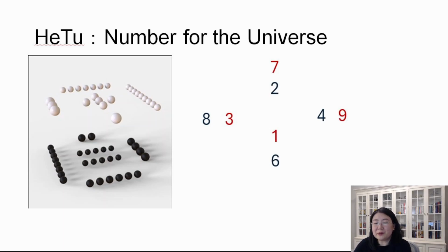And from a number perspective, you can see 2, the yin, plus 5 will become the yang 7, and 4 of the yin plus 5 will become the 9. And 1 of this yang odd number plus 5 will give us yin 6, and the yang number 3 plus 5 will give us the yin number 8. So that just shows the interconnectivity between the yin and yang, and number 5 plays a critical role there.